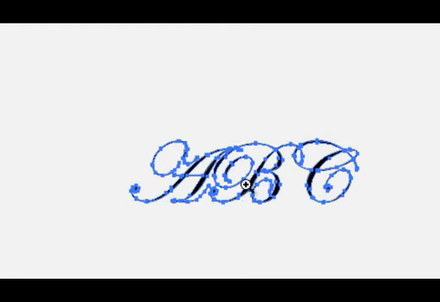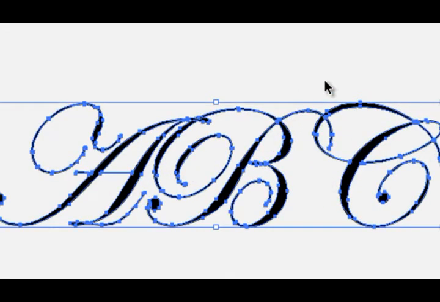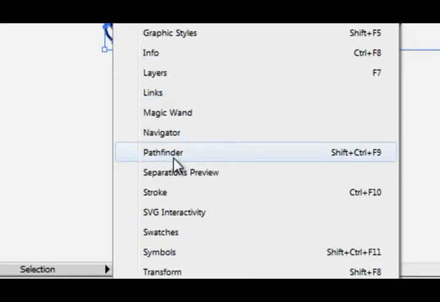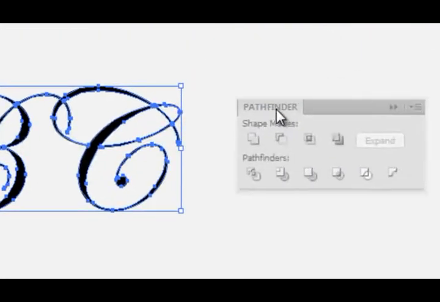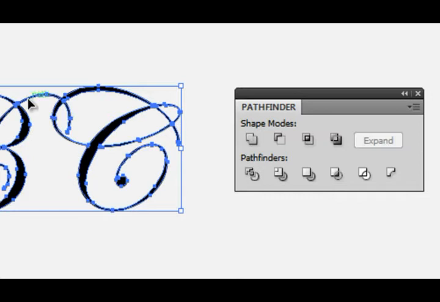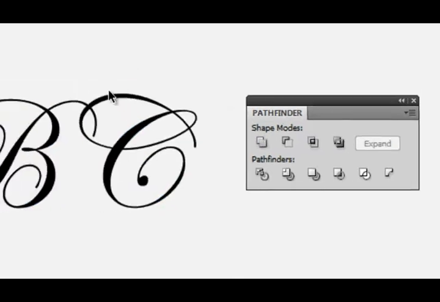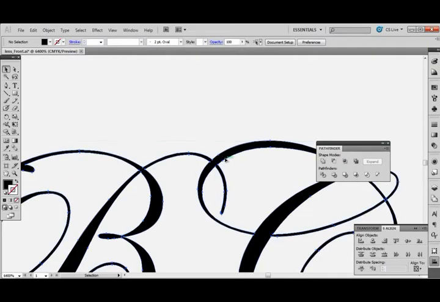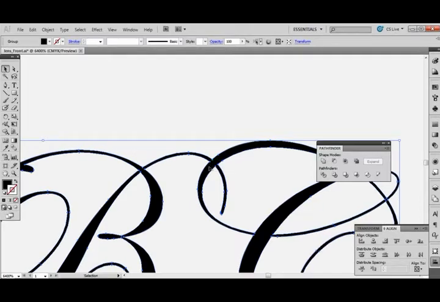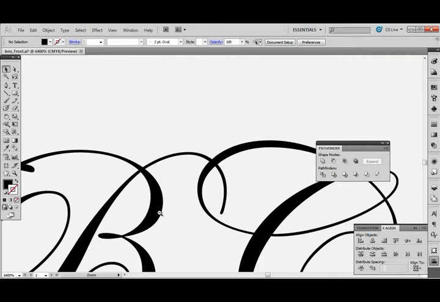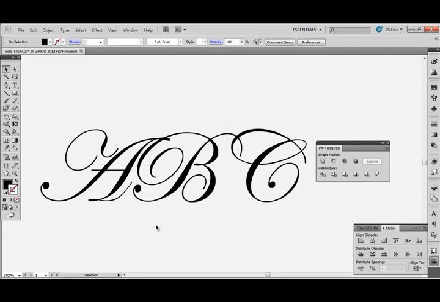Now, if you have overlapping shapes in your geometry, as I do here with this scripty font, you're going to need to make sure to use the Pathfinder palette to combine them. So I'm going to go up to the Window menu and drop down to Pathfinder, and in the resulting palette, we just need to make sure that with these selected items, I click on Unite. It's going to join those all together so that if we look really closely here, where these two letters intersect, you'll see that they're now one big Boolean shape, all joined together. It's a very important step. You can't have overlapping geometry in a SOLIDWORKS sketch.